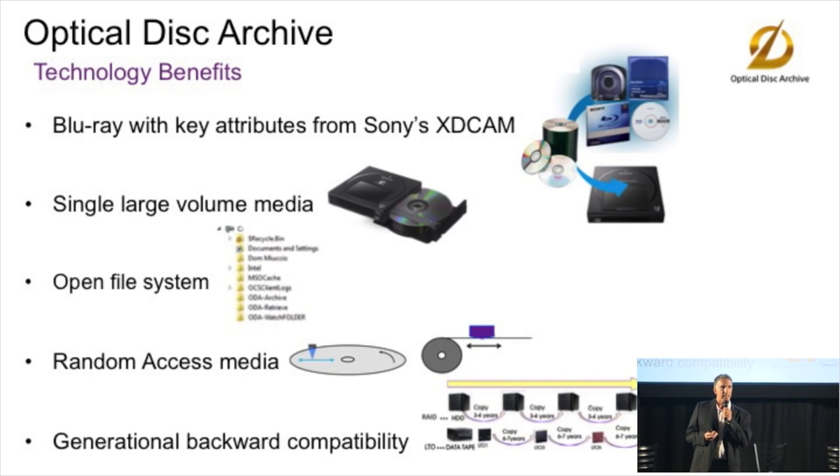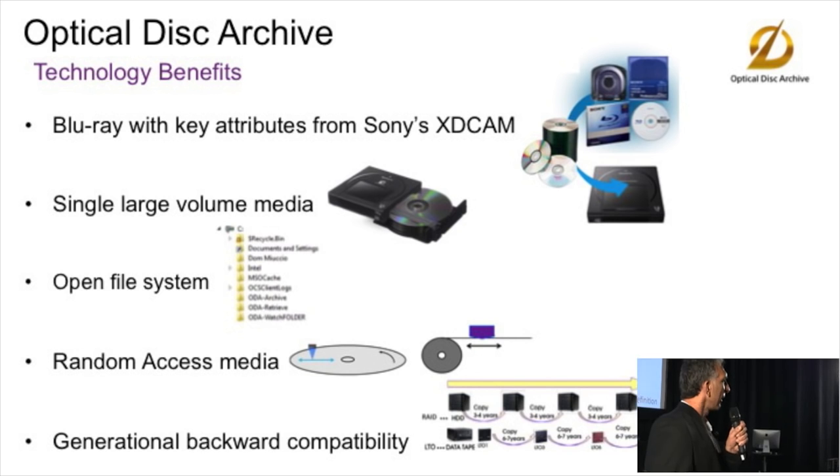We have an open file system. That's essentially how you arrange data on optical storage, and we follow the Universal Disk Format for that open file system. The other key advantage of the technology is its random access nature, so random access to disk, and we'll highlight that throughout this conversation today.